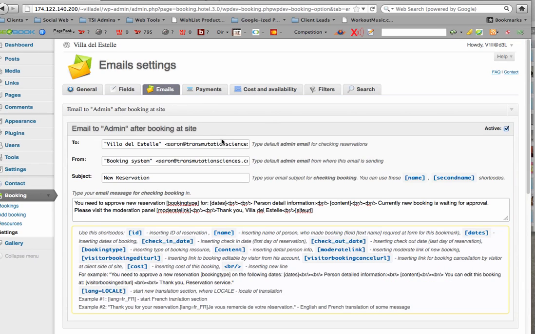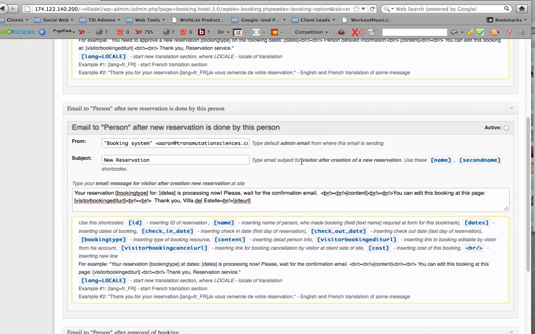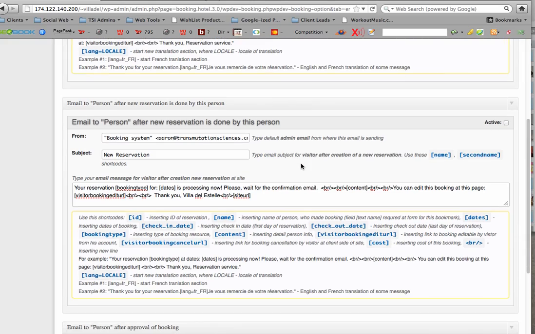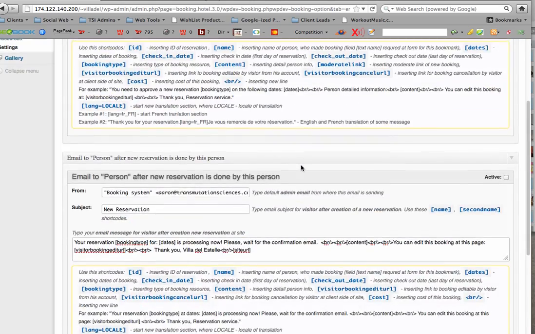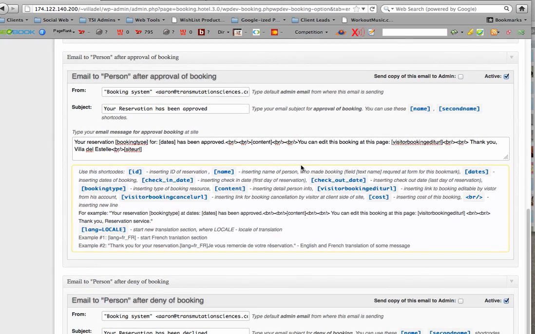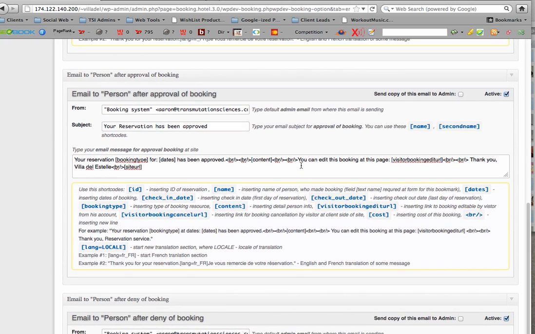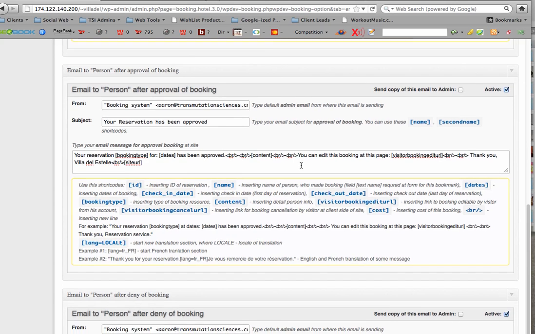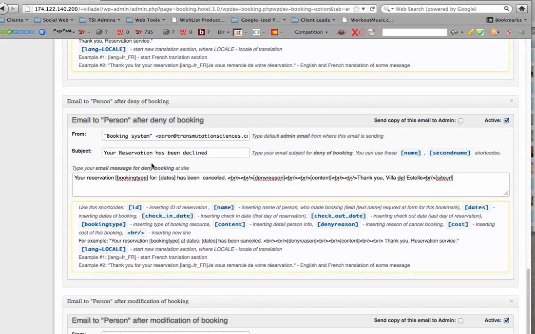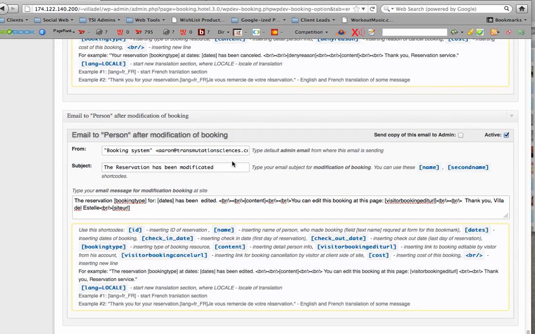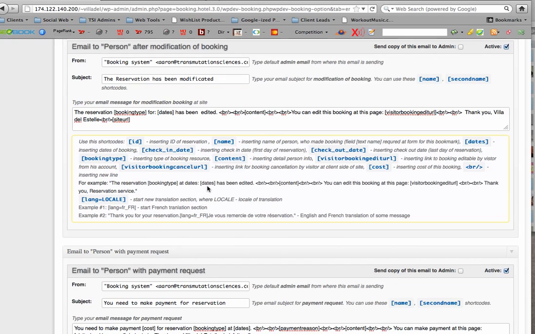These are the emails that the system automatically sends out once somebody has signed up or booked a room. Okay, so after the new reservation, you can approve the bookings, so that shows that you've got it, you've recognized it. This also sends out, and if they use their credit card and it doesn't process, you can send this. And then if changes are made, they call you and say, oh wait, we need to add an extra day, this email goes out if you do it from there.